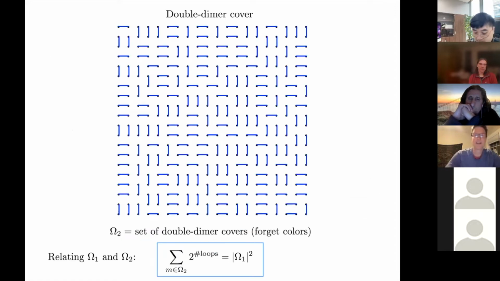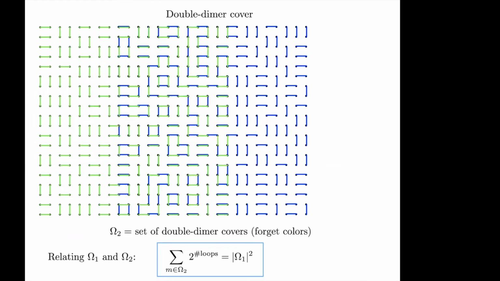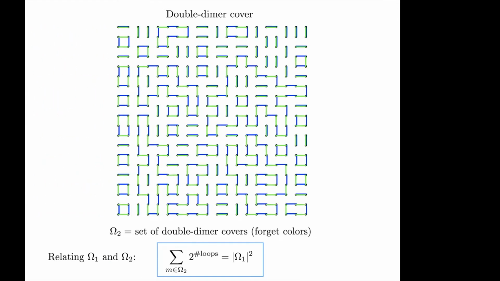All right, now suppose I take this dimer cover of the square grid and I put another one on top of it. I overlay two dimer covers, the blue and the green one. Then you get these loops. Each vertex now has degree 2. You get some doubled edges and some loops. If I forget the fact that one dimer was blue and the other one was green, and color everything black, then I'm going to call that a double dimer cover.